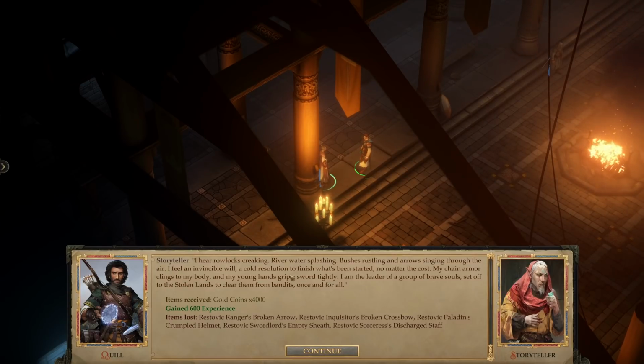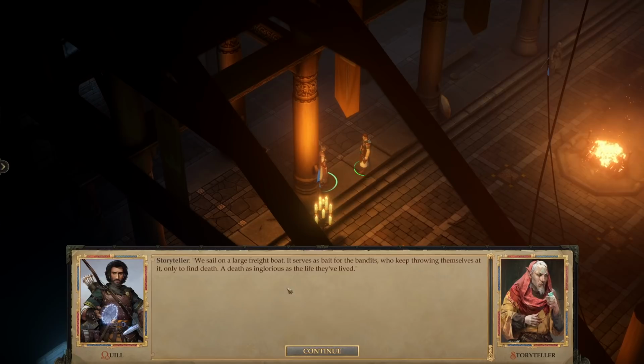Anyway, chain armor cleans my body, young hands grip a sword, leader of the brave souls, set up stolen lands to clear them from bandits. Well, I don't think that worked out.